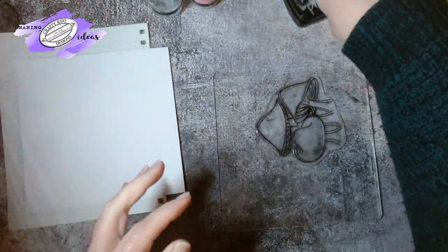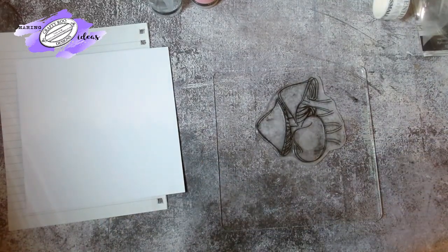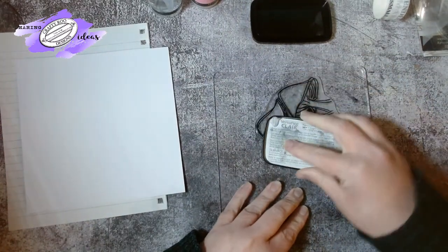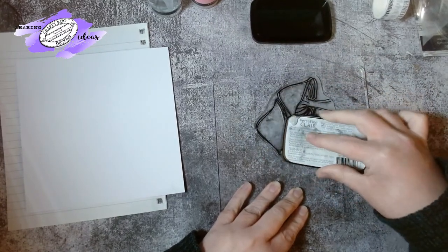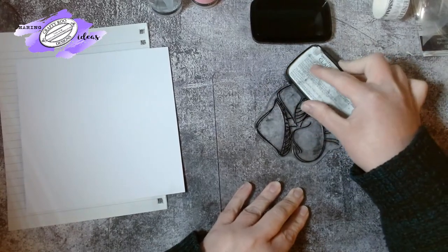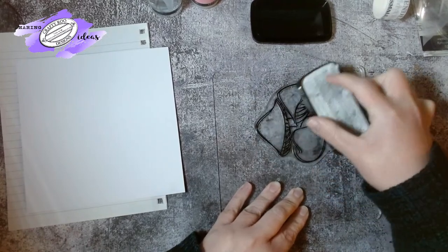I need some black ink. Oh, I've just found a big pile of blue. She must have used blue ink as well. I do love it when she's been crafting. I'm only jealous because I've not got to craft this weekend. I've been a little bit busy. But that's okay. I'm getting my crafting fix now. That's the important bit, isn't it?